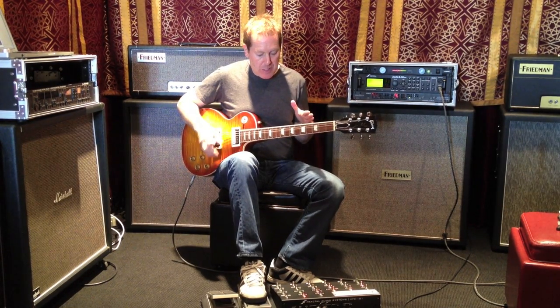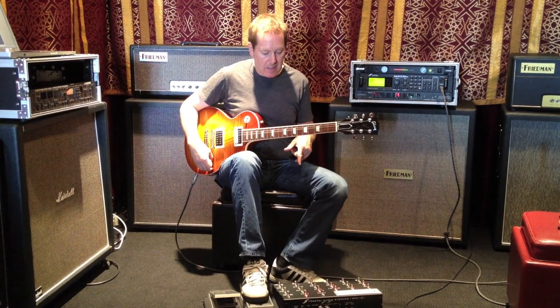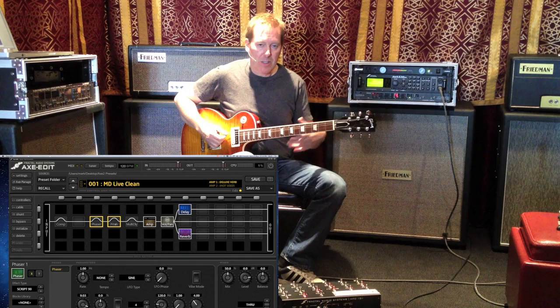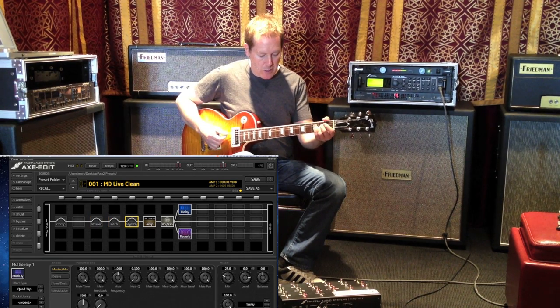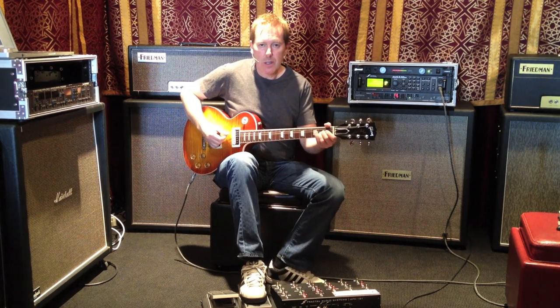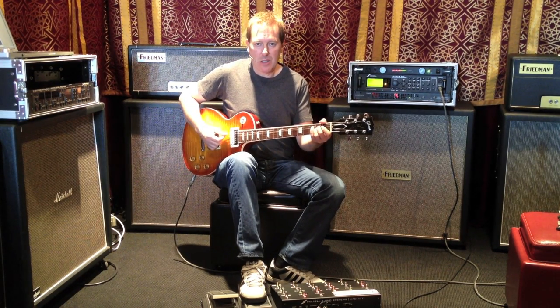The basic preset also has a lot of instant access blocks that we programmed so that you can add things on the fly and then save them if that is what you want to do too. So I'm just going to add a pitch detune, kind of that classic Eventide style pitch detune.